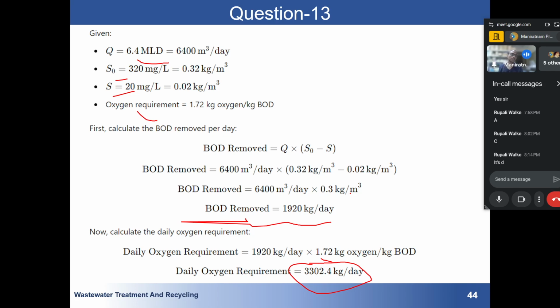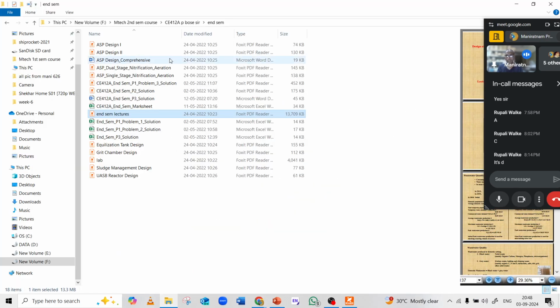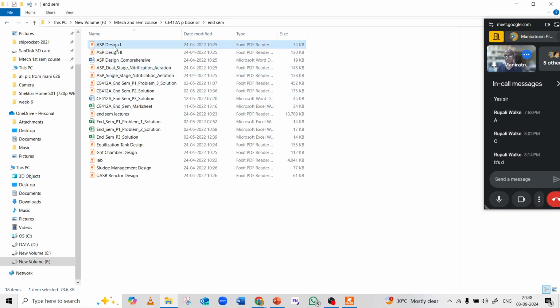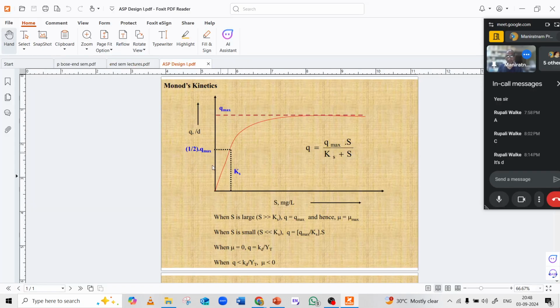So in this way you see how things work when we are designing an activated sludge process. There are some specifications: our targeted BOD should be this much, our retention time should be this much. Depending upon the retention time and organic loading rate, we try to find out the design. I don't remember it exactly, so I will just show you a design of the activated sludge process.